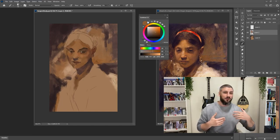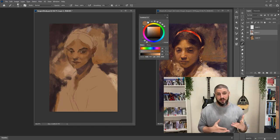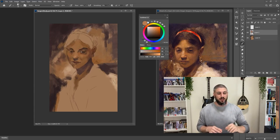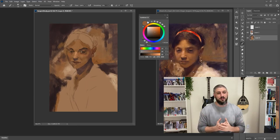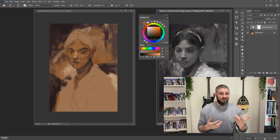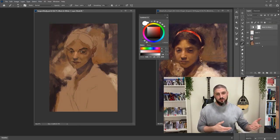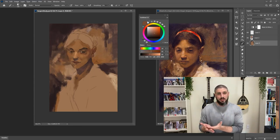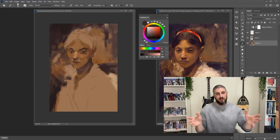That's when we get a lot of our really good color variation in, and not so much just your local color, like here's a peach tone for skin and white for the shirt or whatever. You're getting a lot of variation when you're mixing all of these colors around. And this is a lot more similar to the way traditional oil painters would paint. They have a limited palette and they use just those colors to be mixing around to create a piece.